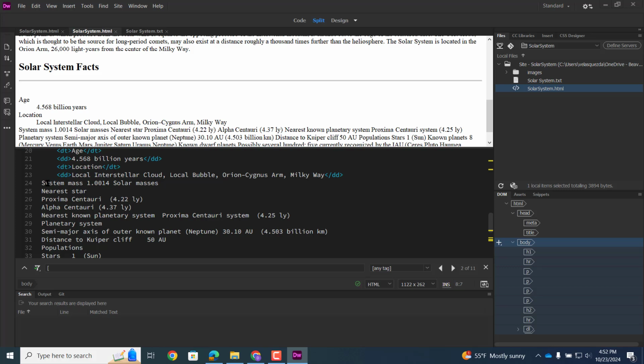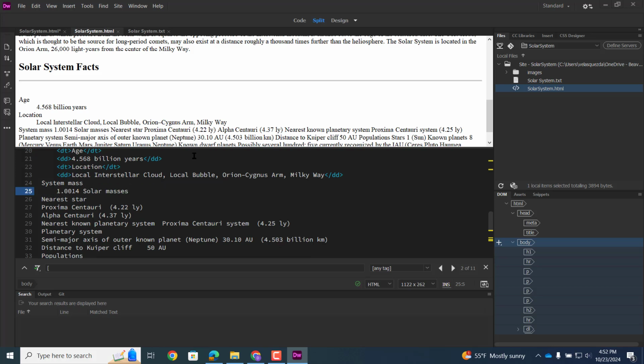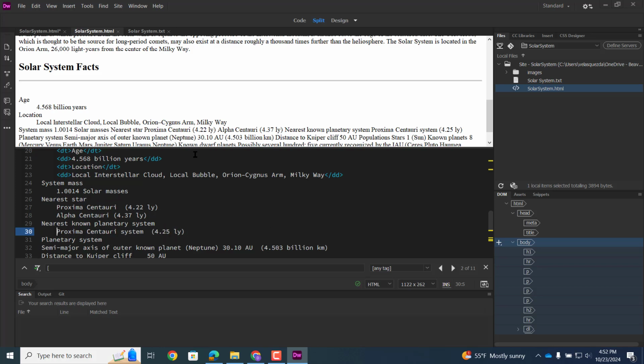So let me just tell you which ones are the term and which are the definition, but you have to put the tags right. The near stars, there's actually 2 stars they list. There's Proxima Centauri and Alpha Centauri. I would assume Proxima Centauri is the closest star to our star, and then Alpha Centauri is not too much further away. If you're going at the speed of light, it'd take you 4.22 years to get there, but we can't do that. Not quite yet. Nearest known planetary system is in Proxima Centauri. So there's a planet going around that star.